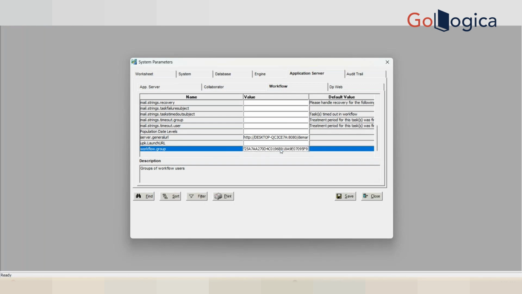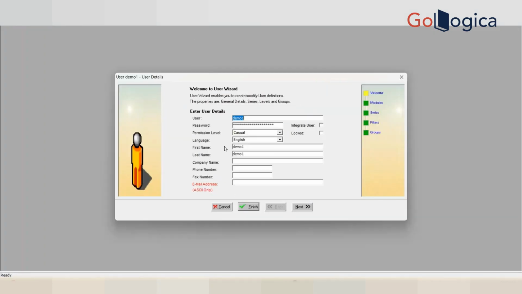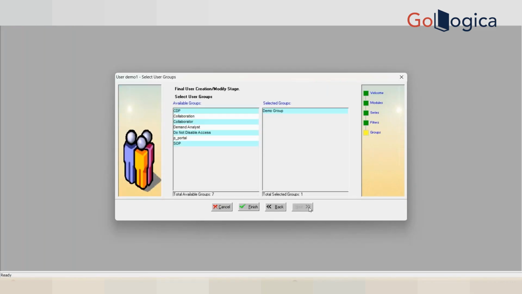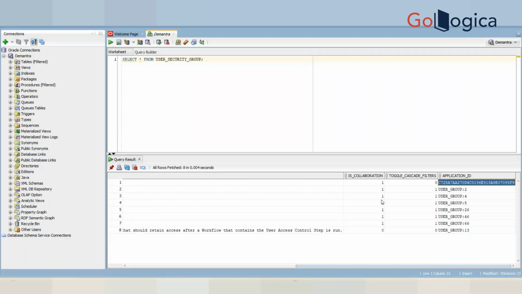Now, I'll go again to avoid the confusion. I created a user, this is the user I created, and I assigned this user to this particular user group. If I want this user to have access to the workflow manager, I have to identify the application ID of the particular user group.